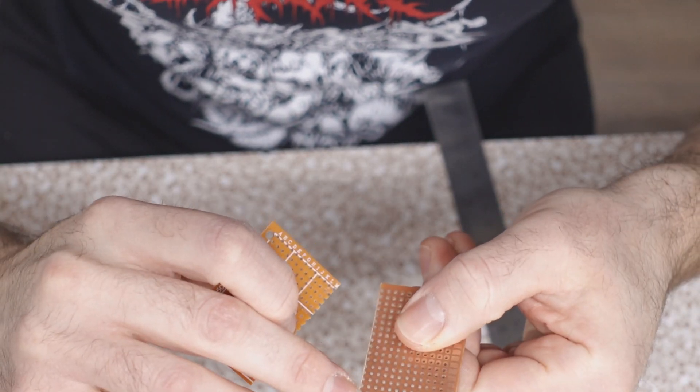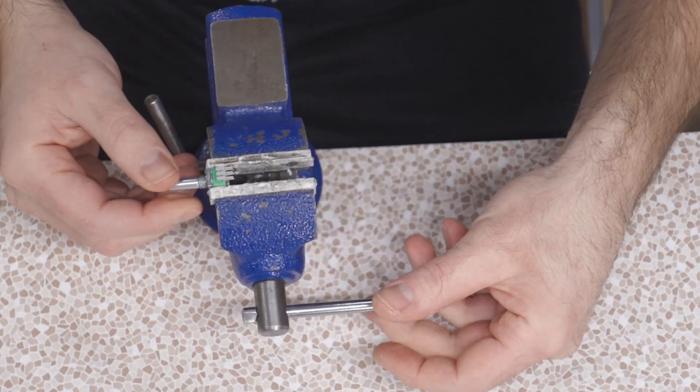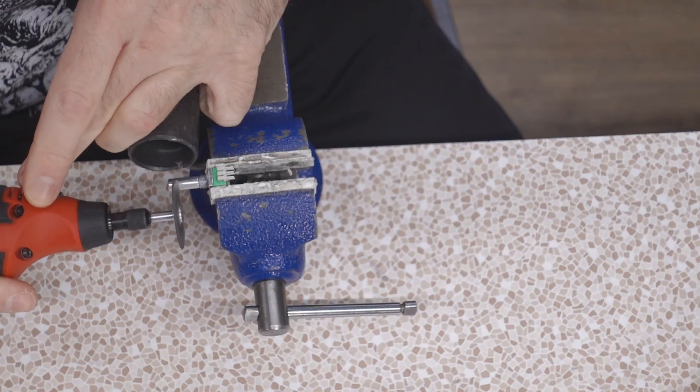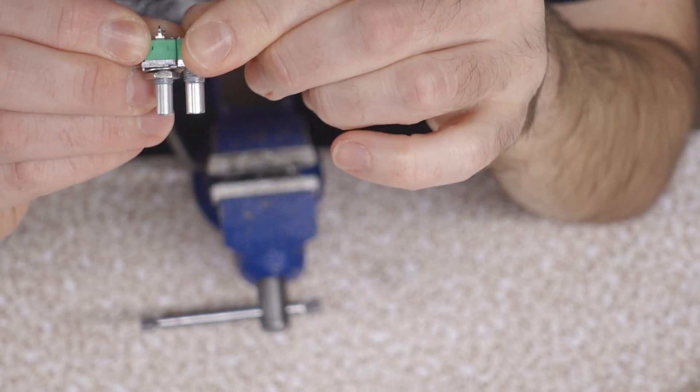There's a little bit of overlap on the cut but I compensated in my design — we don't use this very last row, so that's going to be fine. Now to trim the pot shaft; I've already marked it so they're at the same spot. Cutting it — time to spray debris all over the shop. The metal filings have a magical ability to penetrate past my safety glasses, since I have to look straight on to line it up. Well, I only have to do that once. How's it look? Pretty much bang on. Let's go start the fun stuff — actually soldering.